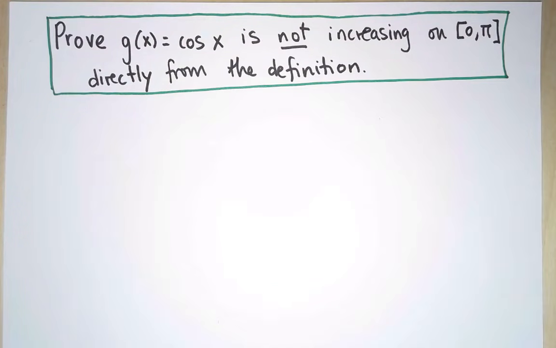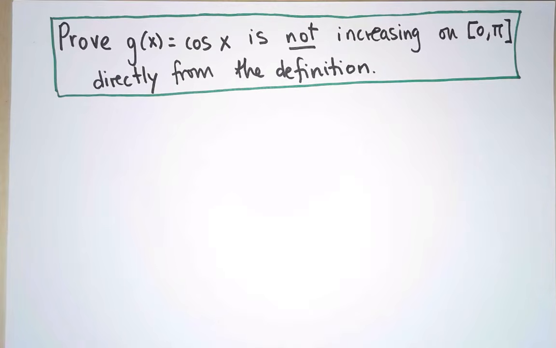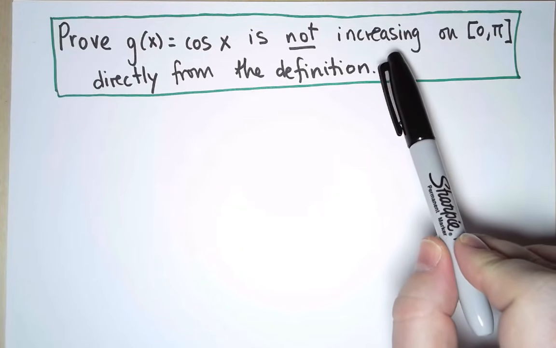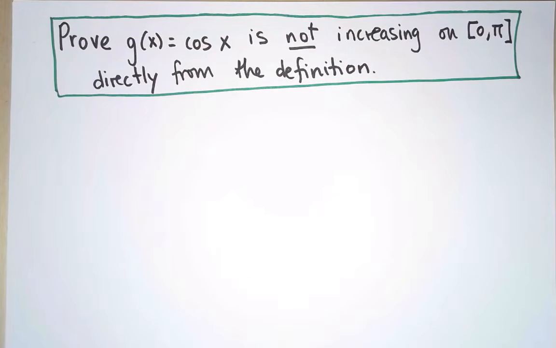Like in the previous video, this proof is short and perhaps not that important, but I have a bigger point to make. I don't need to have learned how to do a proof of this type in advance. I don't need to memorize any method, as long as I know my definitions. I know the definition of increasing, and I can simply use it to get the definition of not increasing.